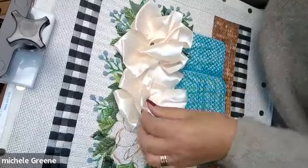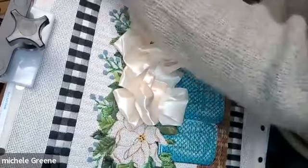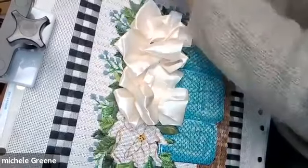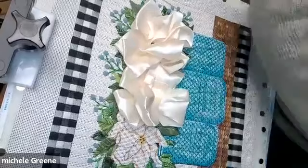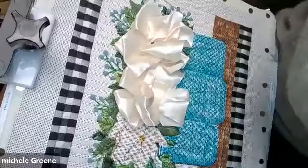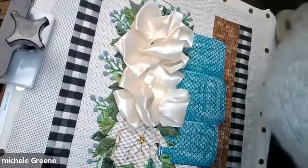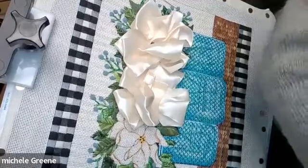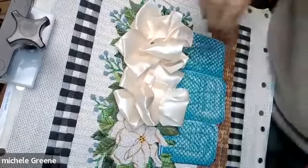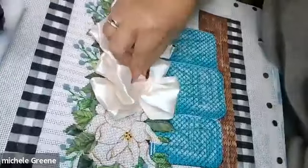And I'm going to leave my needle back there for now, or up here. And the next thing I'm going to do is just start putting in beads. I just took a series of beads, and you're going to do a messy bead. So you can do 5 to 6 beads to start, and then go back and do it again, and then again and again until you get the look that you want.